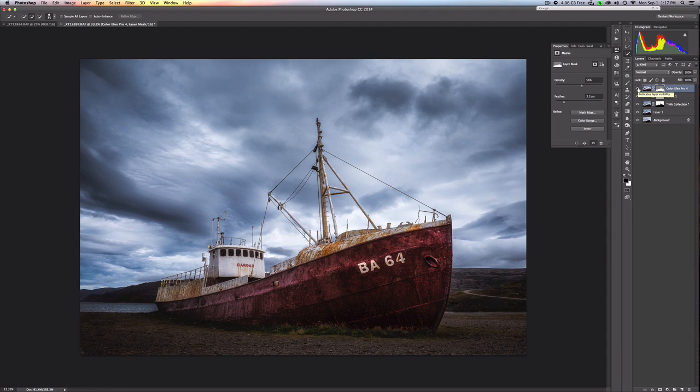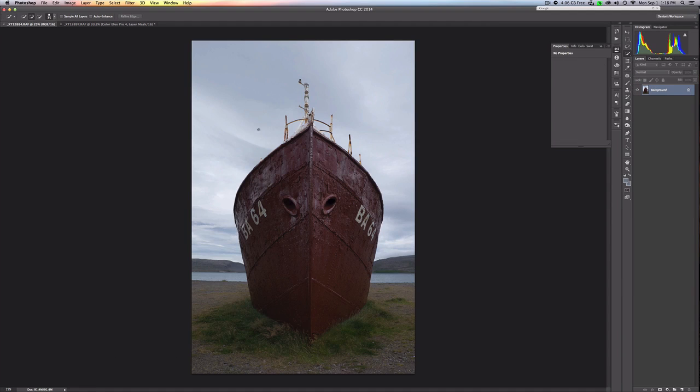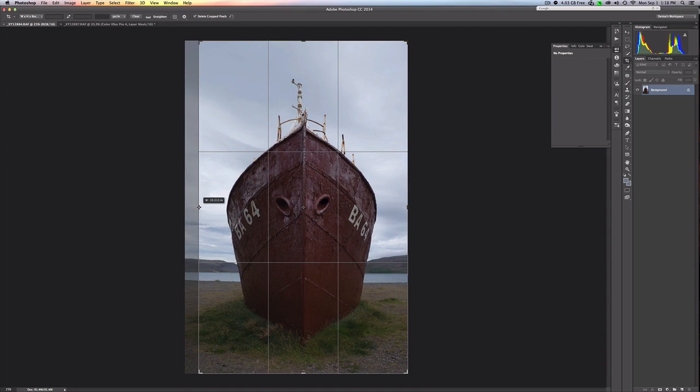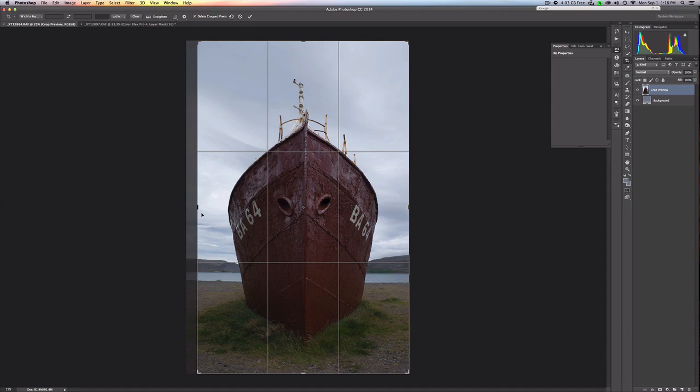So let's take a quick look at this in practice. We're going to open up another file. This one, albeit slightly different, was taken on the same day, in similar conditions. So let's go through my process. In this case, probably one of the first things that I would do is start by just cropping the image. So I would choose the crop tool, and for me, I'm kind of symmetrical in this case. I'm looking straight on at this thing. I'm going to want it to be basically center.